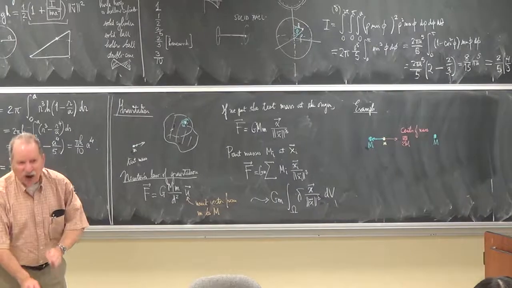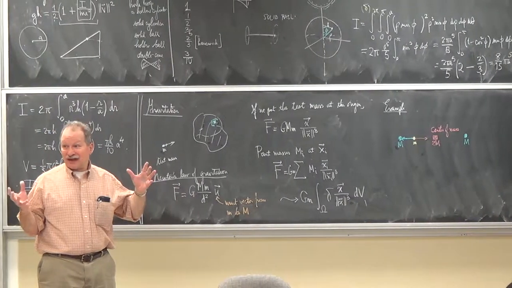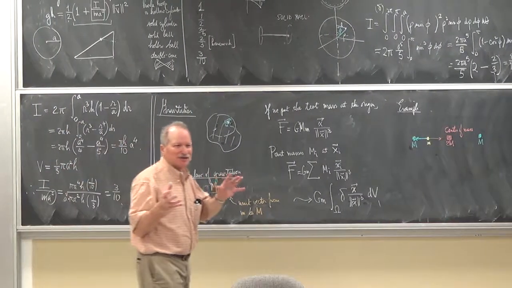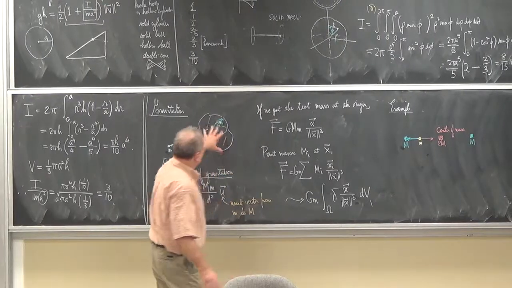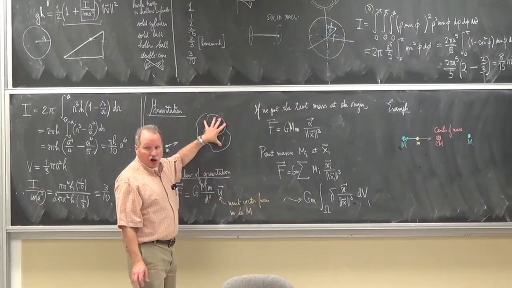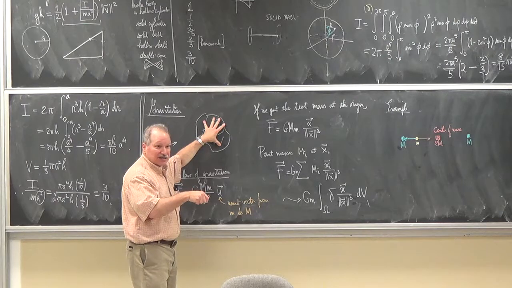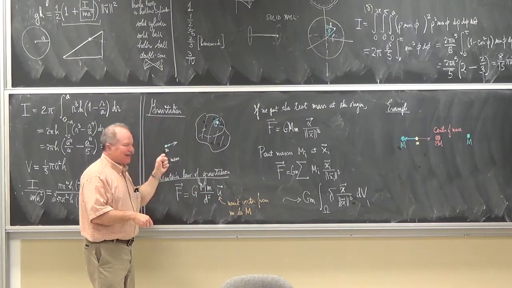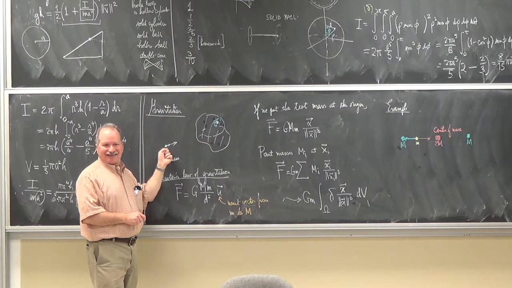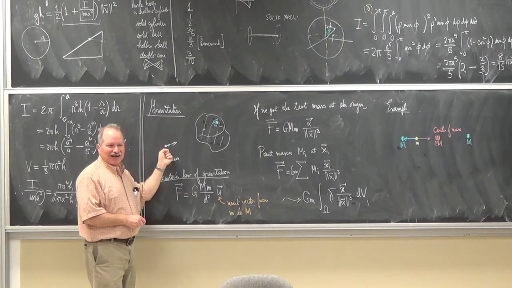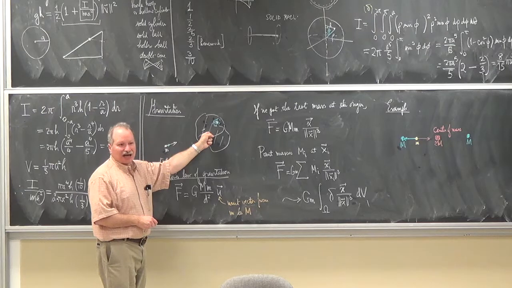Well, so this is why Newton's discovery is so cool. And again, we will prove this in chapter 8. Newton did prove that if the blob is a uniform ball, then you can concentrate it at the center of mass, provided little m is outside. And what Newton wanted to understand is what happens if little m becomes inside the blob.